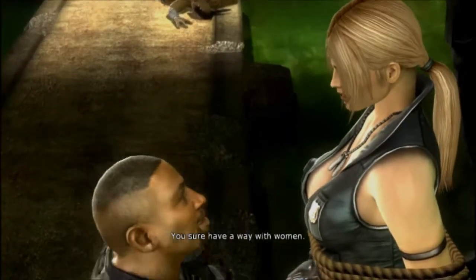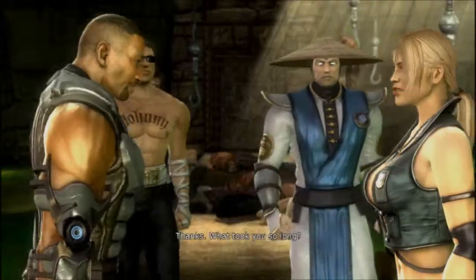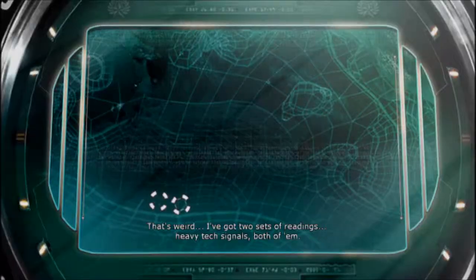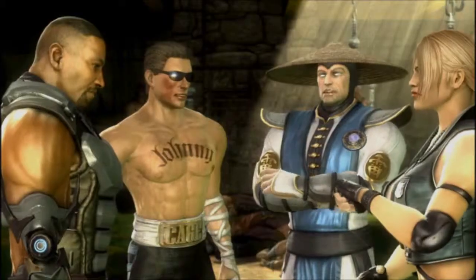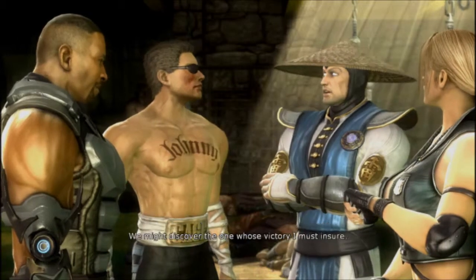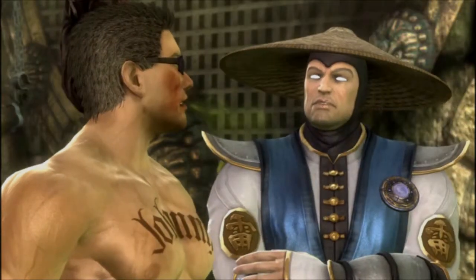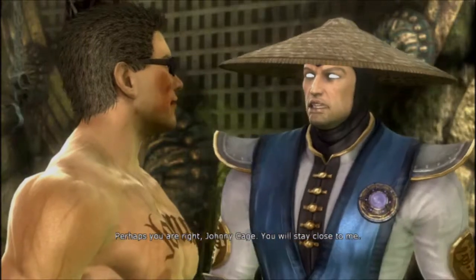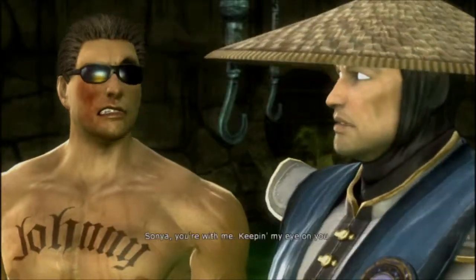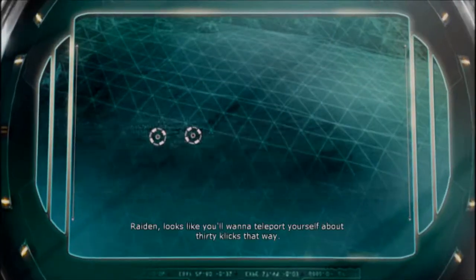You sure have a way with women. You know me. I'm a class act. Thanks. What took you so long? Who's busy hitting me in the face? That's weird. You can see the bruises on Johnny Cage's face. Those greetings had tech signals, both of them. Technology. Then they cannot be of Outworld. We need to confront the source of each signal. We might discover victory. Apparently technology does not exist in Outworld. Wait, what about us? Are we that top level? I don't know if that's a limitation of Outworld or just they haven't discovered it yet. We will stay close to it. Great. Close as a shadow and twice as silent. Sonya, you're with me. Raiden, looks like you'll want to teleport yourself about 30 clicks that way.